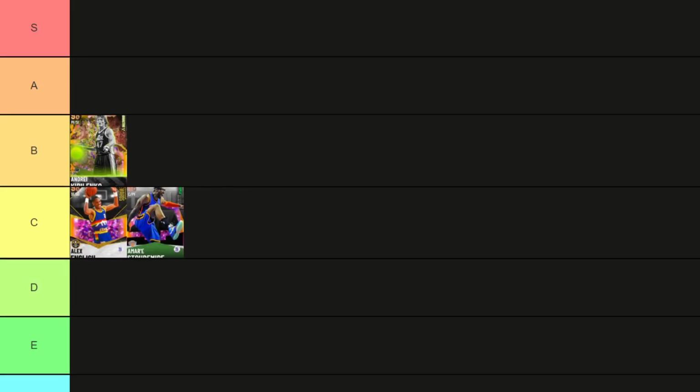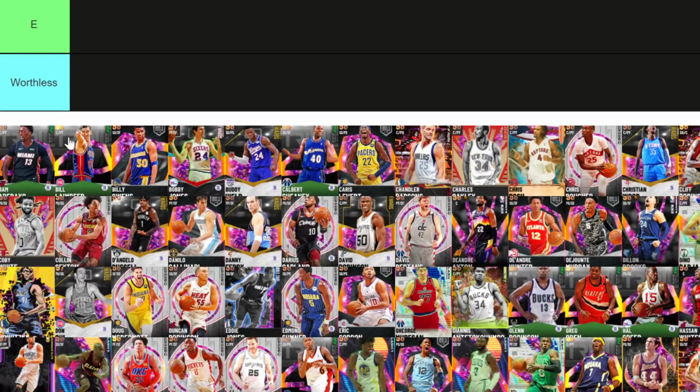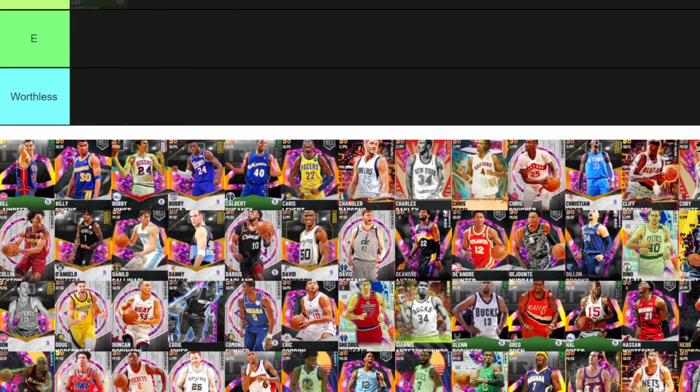AK, B. Andre Kirilenko, again, a really good shooter. He does have steady on current gen, which isn't great, but he's an elite cone and just an elite overall card in this game. Not going to do much in terms of dribbling or creating shots, but if you're looking for a cone, you can't get too much better than this guy if you're just looking for a pure cone.